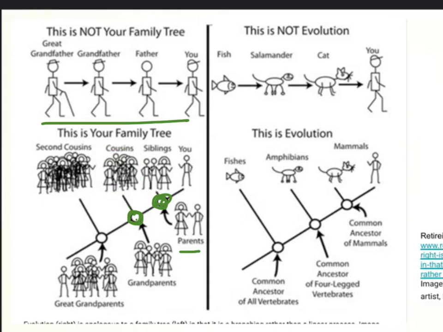So let me ask you this. Who are you more closely related to, your siblings or your cousins? You're more closely related to your siblings because you have a more recent common ancestor. Your common ancestor is one generation from you. With your cousins, your common ancestor is two generations from you. Somebody probably told you otherwise, trying to sound smart, but it's bogus. They're just wrong, and tell them so.